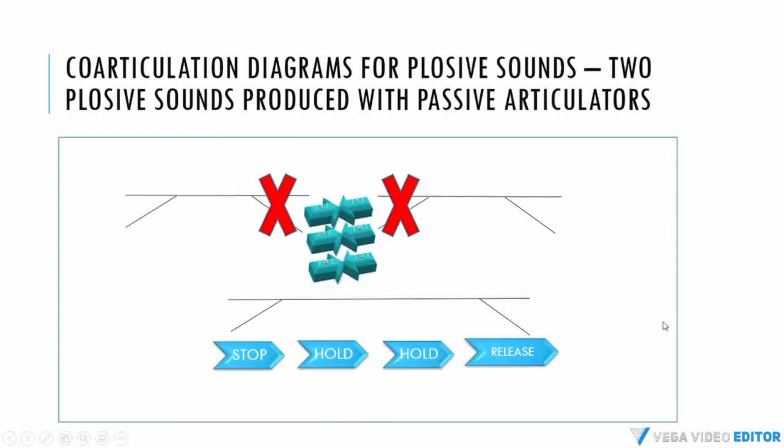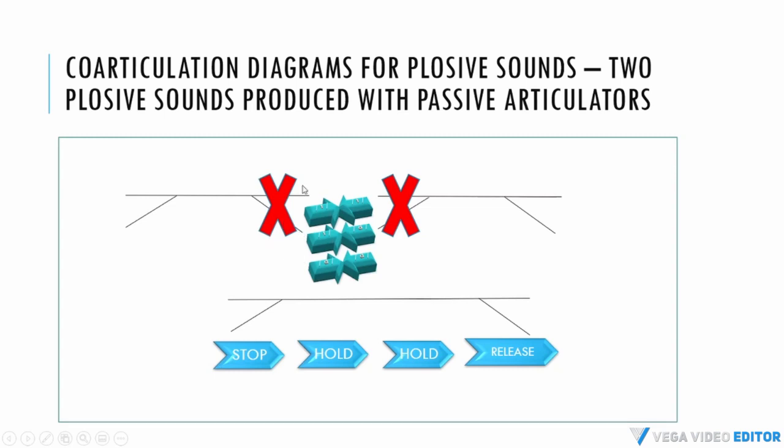So what happens when we have an active articulator and a passive articulator? A very similar process, as you can see there. The horizontal line, remember, represents the alveolar ridge. If you're talking about the t sound, because the alveolar ridge cannot move, it is a passive articulator. And then we have these oblique lines that indicate the process through which the tip of the tongue touches the alveolar ridge and then is released.